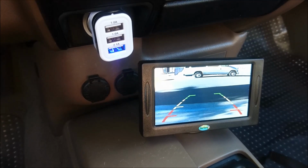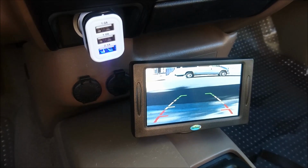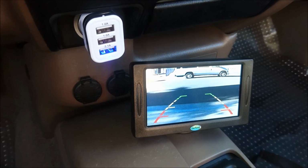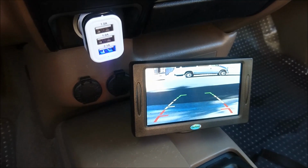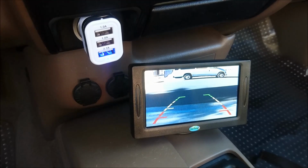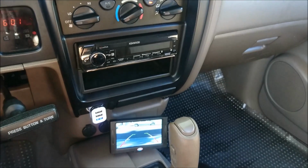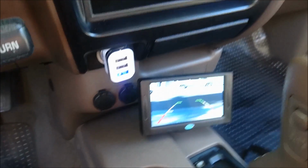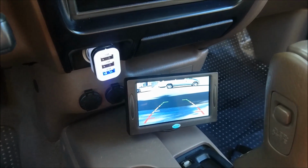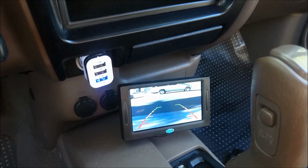The camera is mounted behind, right on the license plate there. So really easy location. But so far so good, and the wireless signal seems to be decent. The picture's pretty great. It's not flickering too much. There's a little bit of flicker, but I can live with that because I know I'm using a wireless transmitter. Overall, I'm pretty satisfied with the result. I think the screen looks acceptable in the vehicle here. And yeah, it gives an older vehicle a little bit of a nice update. Pretty pleased overall. I'm gonna test it and give you my review a little bit later on if it's still working or not, but I don't anticipate having any problems, to be honest with you.